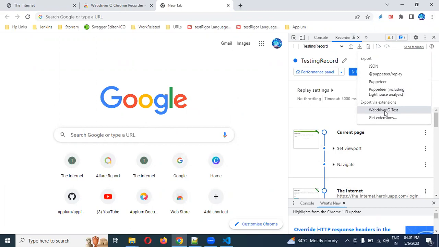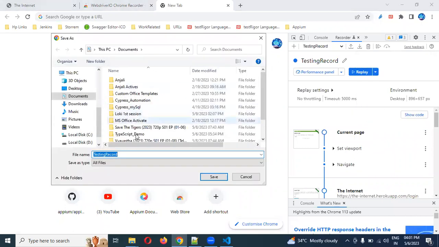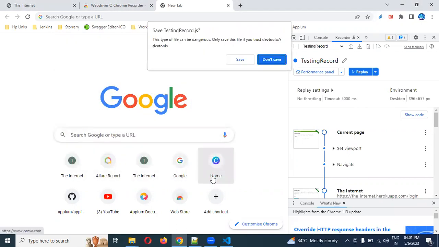Before recording you can add it, after also you can add it, no problem. Just click on test, and you can store it in any location. I'm going to store it in my documentation location.